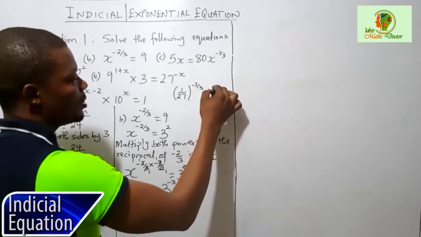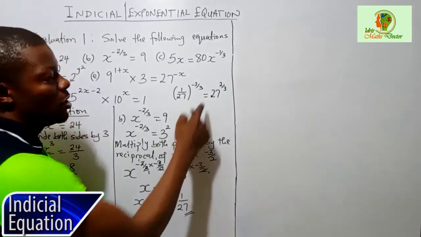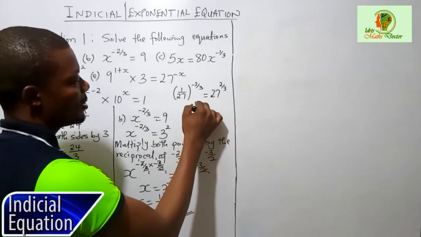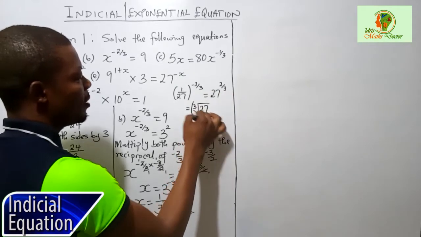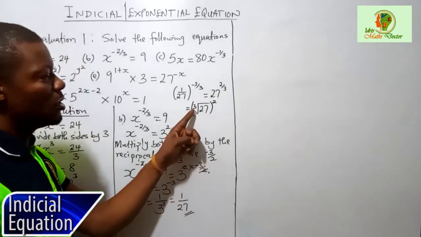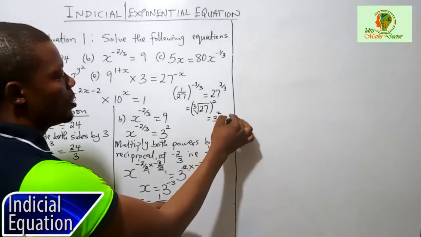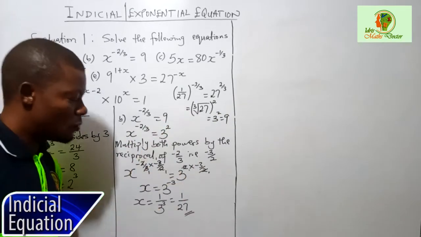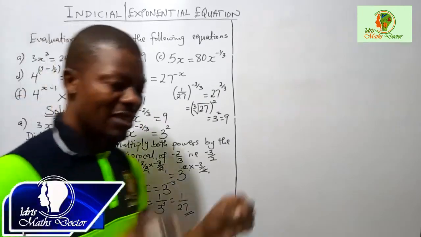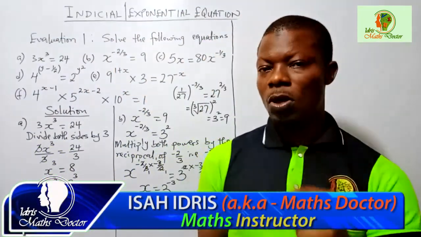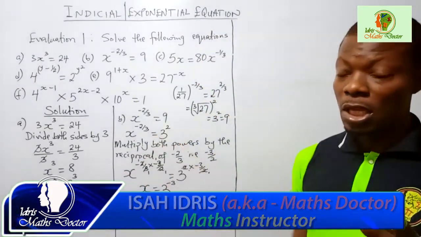27 over 1, which is what? 27 raised to power 2 over 3. There is no more minus. If we simplify this, it's the same as the cube root of 27, all raised to power 2. Now, what is the cube root of 27? It is 3 raised to power 2. That gives us what? 9, which is this. So if x is 1 over 27, we discover that the left hand side is 9. Both sides of an equation must always be the same. That is the meaning of the symbol equal to.